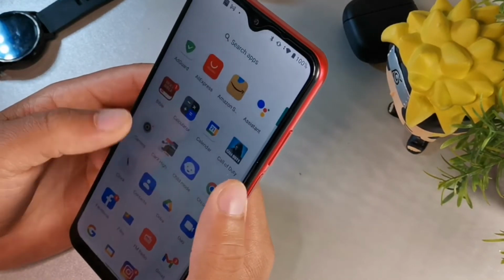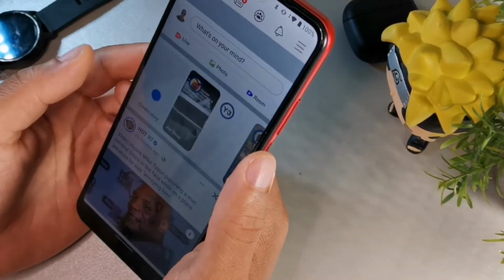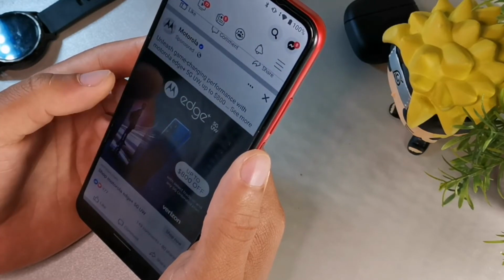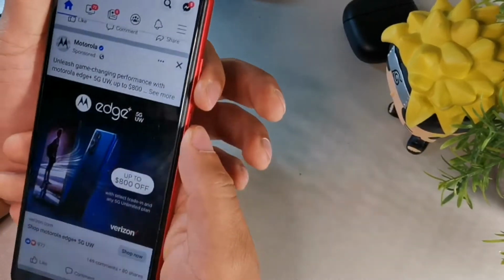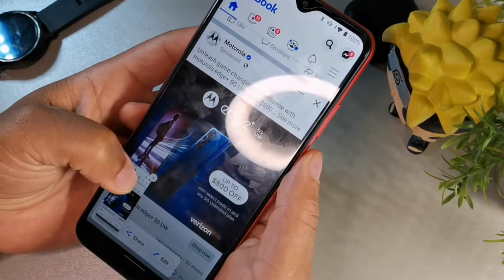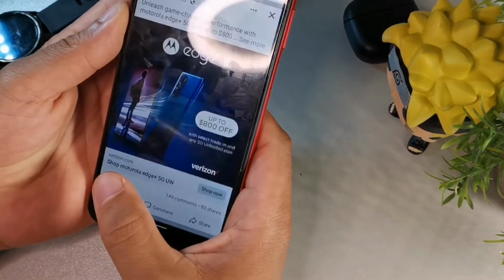So let's just say you're browsing through social media right now, and maybe you're looking through Meta or IG or Twitter or something like that, and you might see something real cool on your feed. It might pop up on your feed real quick, and you might want to take a picture or snapshot of that. So let's just say you see this phone. You could take the power button right here on the side of the phone and the bottom volume rocker, and you can hit that, and that will take a screenshot. As you can see, it did save that. It says it right here, so you could just hit that and you can edit the screenshot from this screen. So now it's going to give you the editing suggestions.